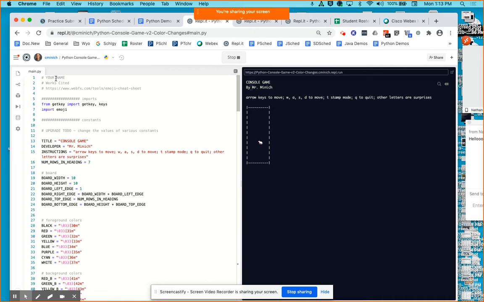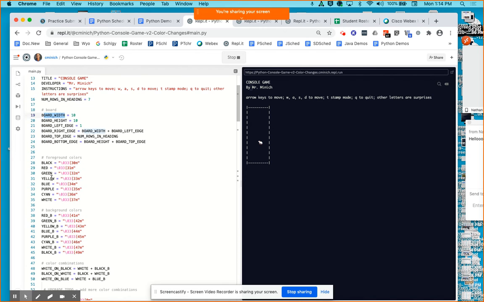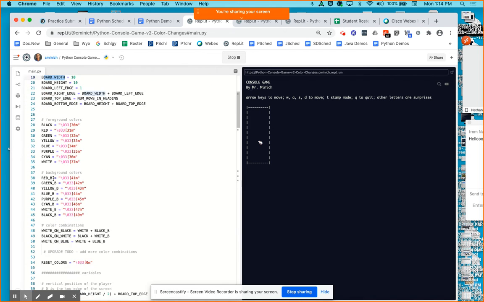So as you skim this code that you did not write, but you're understanding it because of its nice white space, its nice hashtag comments, its good use of variable and constant names that are self-explanatory, like board width. And you come into the area where you just sense it has to do with the color. Line numbers 27 through 45.